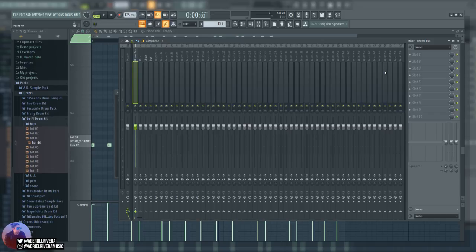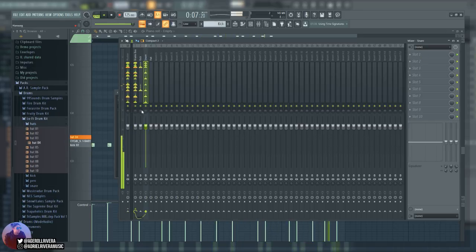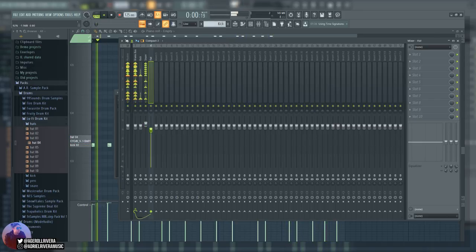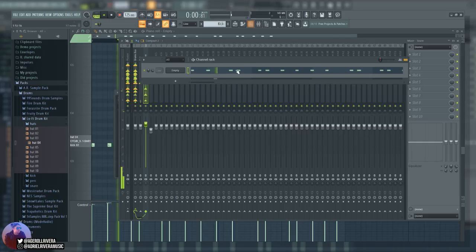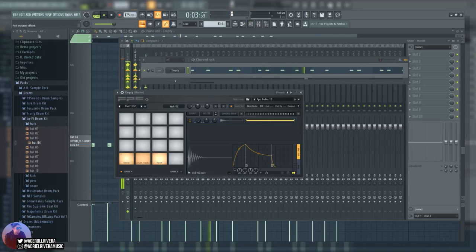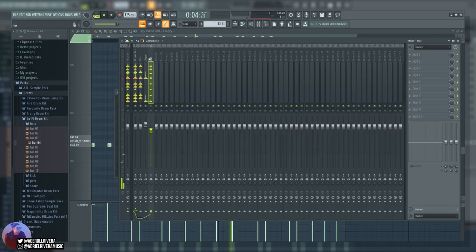Let's go back and mix this a little bit more. What I want to do is bring up the snare. I want it to be a little more noticeable than the hats. Aw, shoot, I screwed up everything. Hold up, now I gotta move these though. These are all still routed, yeah. Okay. So I don't want the hats to be as loud.